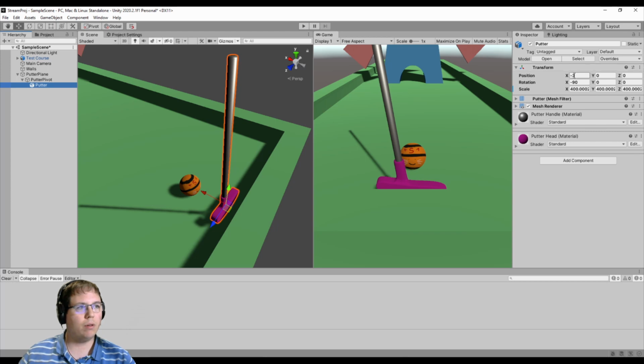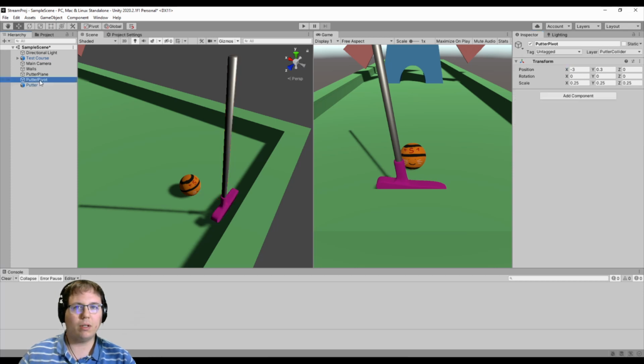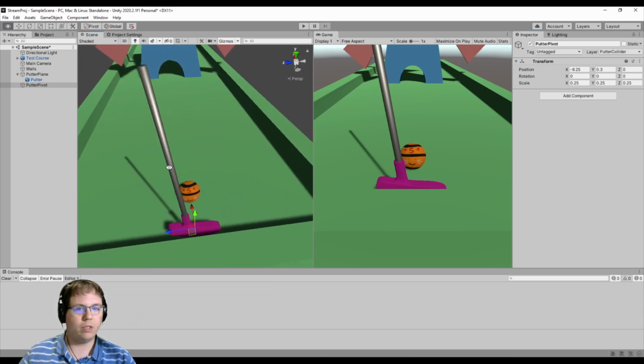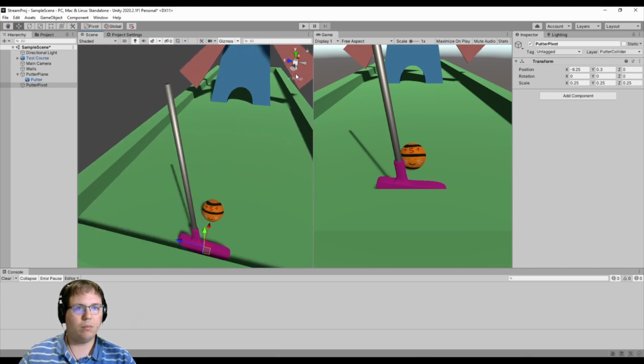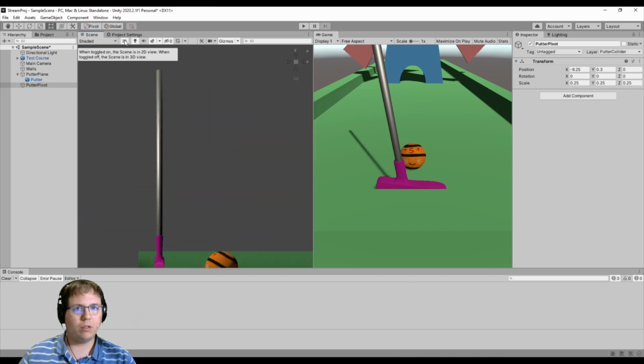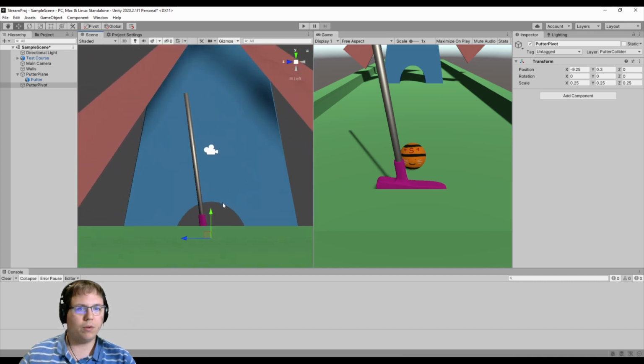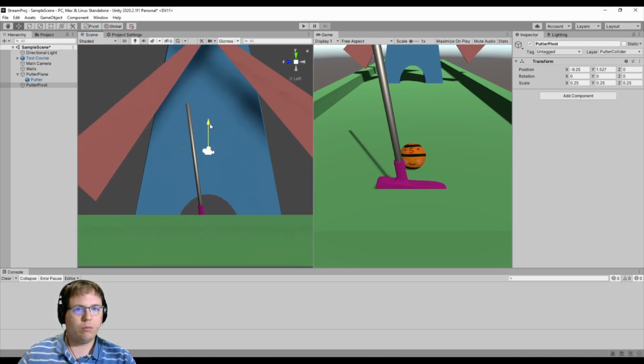That's kind of weird, but okay. Let's move it to that. Negative 9.25 and 0.3. For goodness sakes. There. Okay, now it's in the same spot as the putter, and not rotated yet. So before I parent the putter to it, let me set this view real quick. 2D. Wait. Not 2D. That's not what I want. I just want orthographic view. And then move it up to like here. And let's see how that looks.